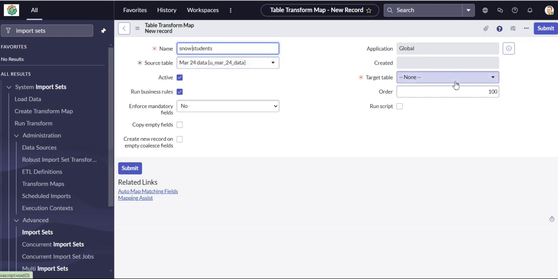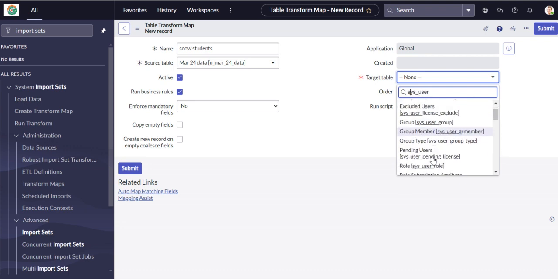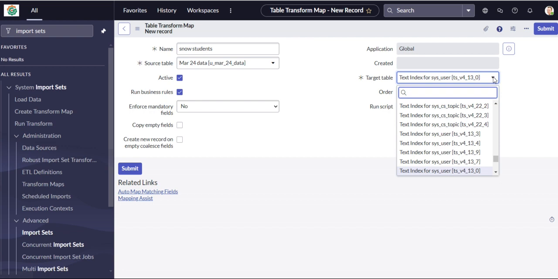And the target table is where we have to store these particular details. This is fit for the sys user table, isn't it? So you have to select that sys user table, sys underscore user.